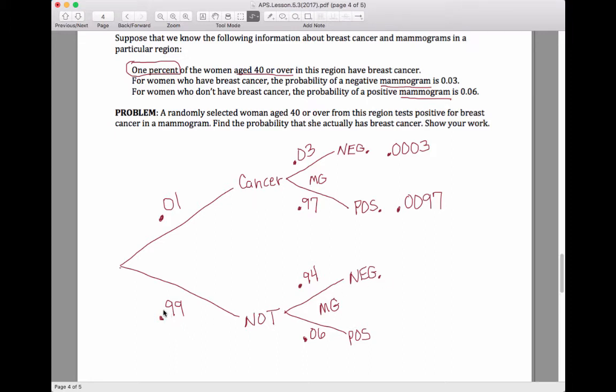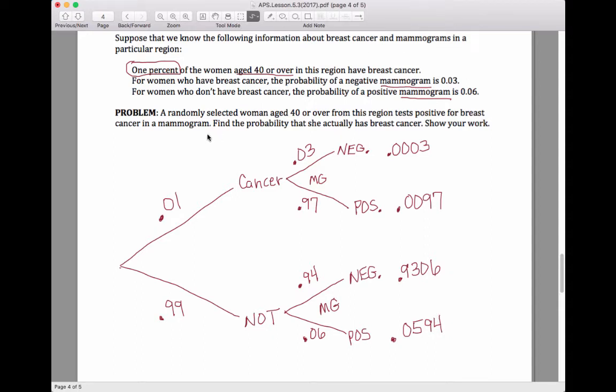And then if you do 99% times 94%, you get the probability of this scenario, which would be actually a good thing. If you don't have cancer, the test should come back negative, and we want that to be a high number. And then here's one of the error times. If you don't have cancer, 6% of the people that don't have cancer are going to be told that they do, and that would be the wrong answer, of course, and it would have some devastating emotional impact if they did not get a second opinion.